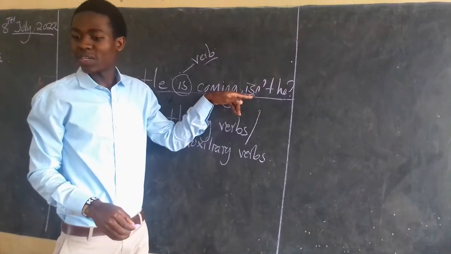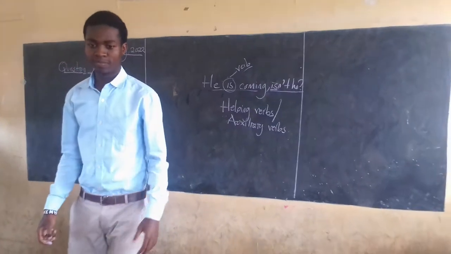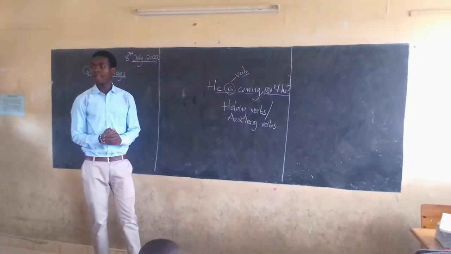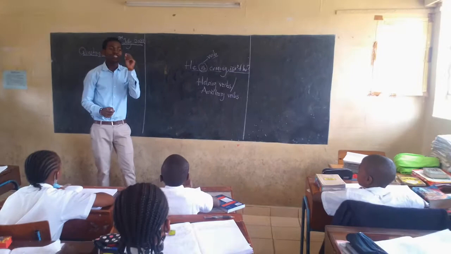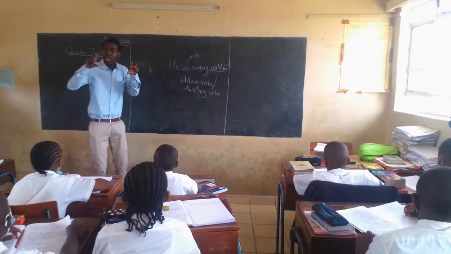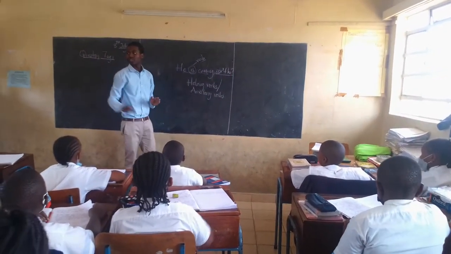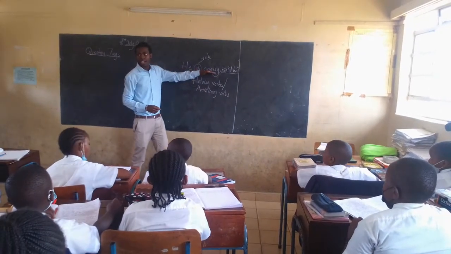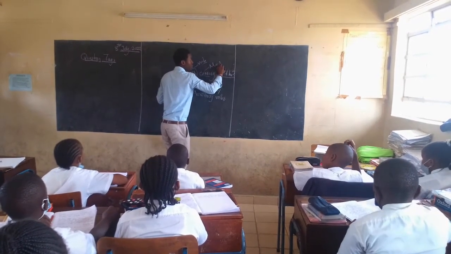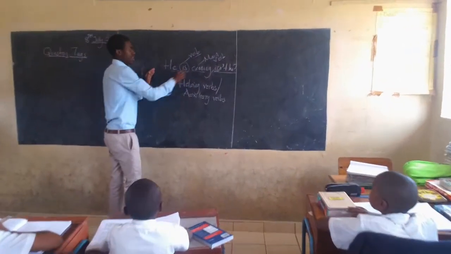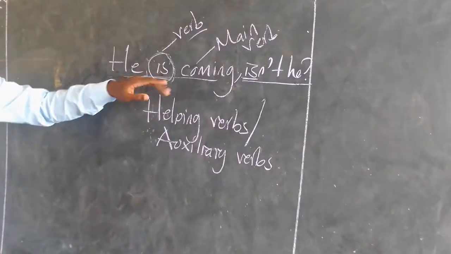Are we understanding that particular point? Yes. Very good. Now let's go to the rules, and I want you to read the first rule that we wrote in the morning. There is usually a verb in the statement and in the question tag. Now who can point out the statement in all these? Yes? He is coming. That is now the statement. If you look at it, we have the main verb which is coming, and the helping verb which is now the auxiliary verb. And in that case it is is.